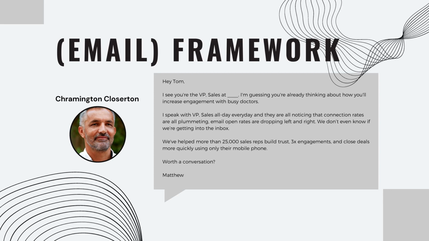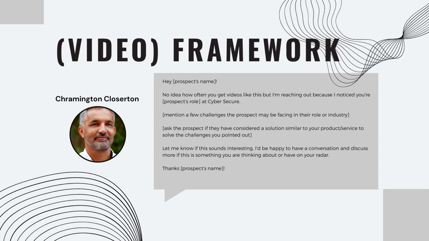Yeah, what you just said there, Eric, notice in the email framework how we started off with an observation and a pain point. Hey, I see that you're the VP of sales at... But then we quickly transition into a pain point. For example, in the email framework, it goes like this: I speak with VPs of sales all day, every day, and they're all noticing that connection rates are plummeting. Open rates are dropping left and right. We don't even know if we're getting into their inbox. That's a pain point that our target persona can relate to.